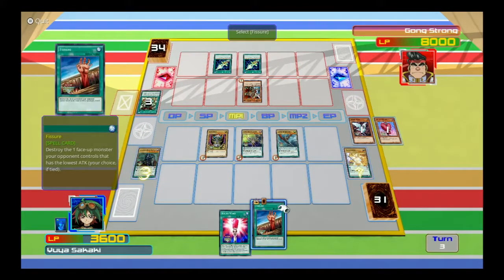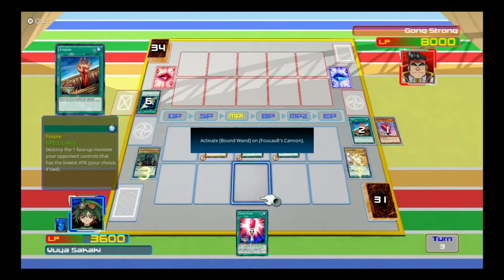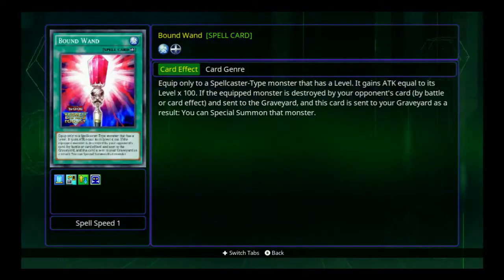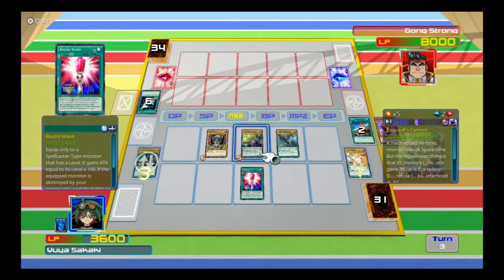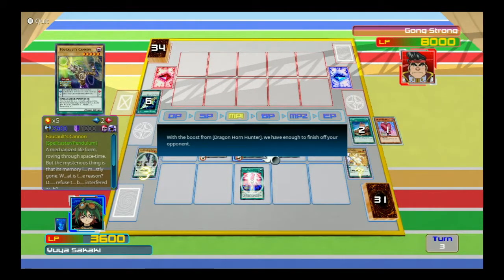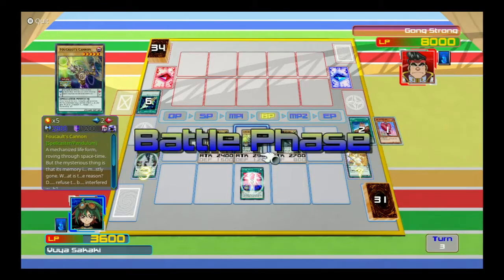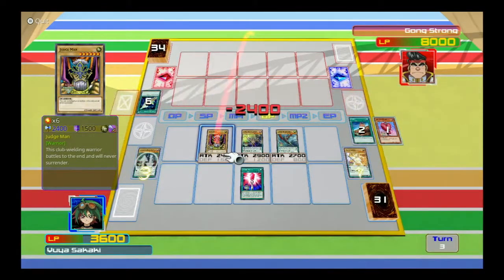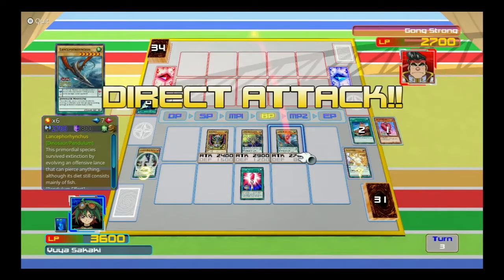Activate Fisher. Yeah, it destroys the monster with the lowest attack points. He only has one monster, so it goes bye-bye. Activate Bound Wand. What does this thing do? Gains attack equal to its level times 100. It's destroyed by an opponent's card effect, and this card is sent to your graveyard. You can special summon. Okay. With the boost from Dragonhorn Hunter, we have enough to finish off our opponent. Well, neat. That Pendulum summoning looks insane. Wow.